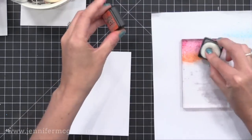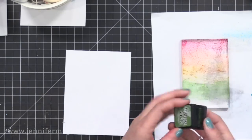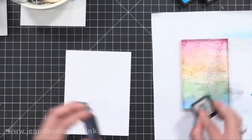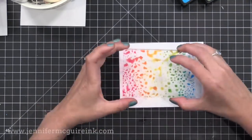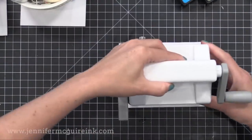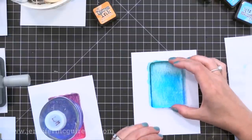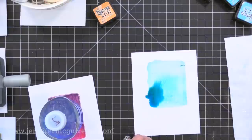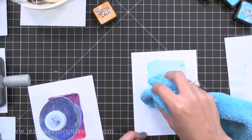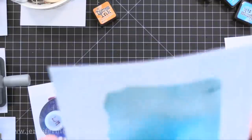This technique is great for rainbows. Here I'm going to use a bunch of different rainbow colors together. However you could just put down pink, yellow, and blue Distress Inks and the water will blend them to create the colors in between. I mist it so it's very generously applied with water, flip it down onto the watercolor paper, press it down, and put something heavy on it. Now for this example I'm not letting it sit very long to show you that you end up with a very light look.